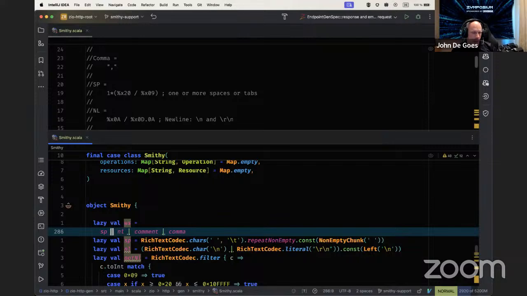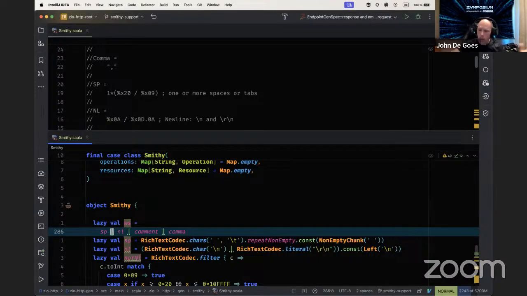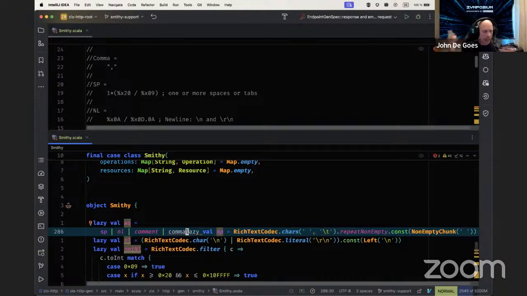Every one of these branches is going to be this kind that basically doesn't care. And the high level way to think about this, there's a lot of details here and a lot of types, is that it doesn't matter what you parse as white space, whether it's a space or new line or comment or comma or whatever.